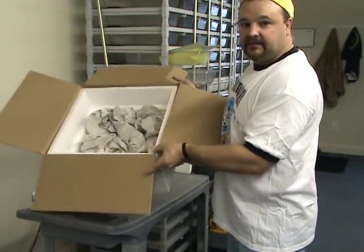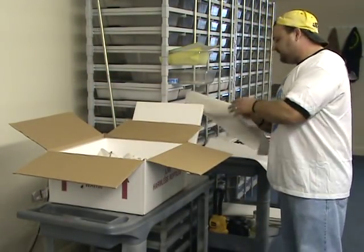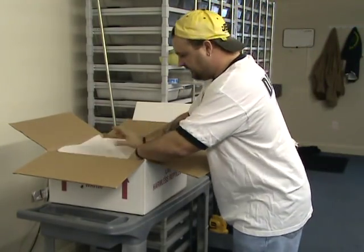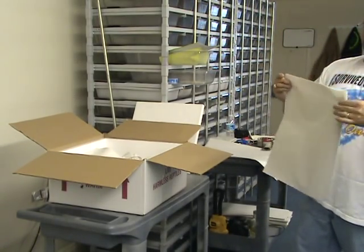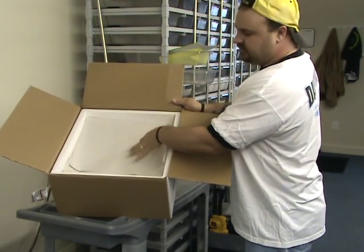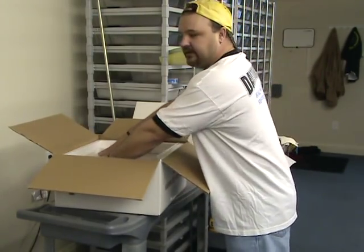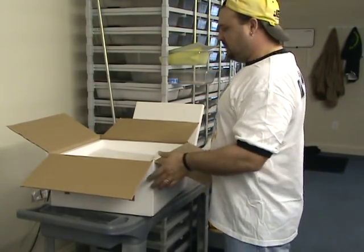I got this the way I like it — all balled up and put in there. Then I'll take two sheets, fold them roughly in half, and lay them in on top. What I've got is two nice flat sheets on top, with the crumpled newspaper underneath and the heat pack below that. This also makes it nicer if the snake were to go to the bathroom or get a little juicy in there — it all runs down and gets away from the snake. So now we've got the holes in it, we've got the paper, the whole nine yards. This box is semi-ready.